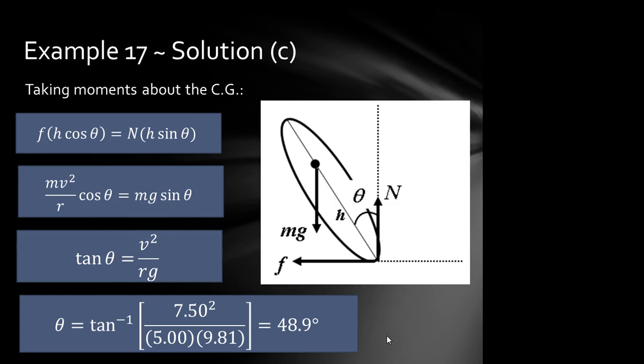Now, I'll just end off by saying, this is the physics, it works. But your body doesn't do physics. It doesn't have to perform these calculations. You don't need to know physics for your body to do physics. Your body is naturally able to bend at the angle, because if you tilt too much, then the anti-clockwise moment becomes too large. Your body will naturally tilt itself back in order to restore rotational equilibrium.